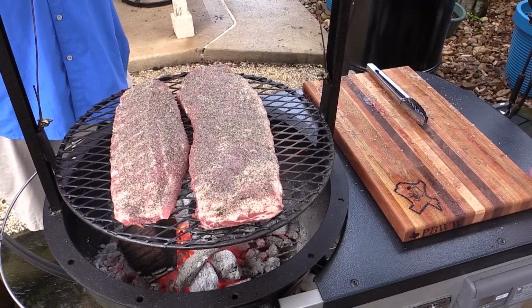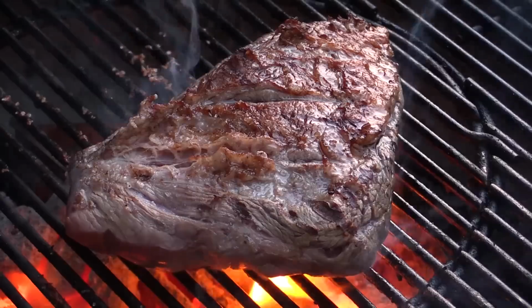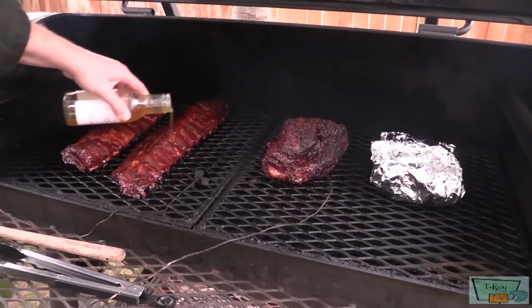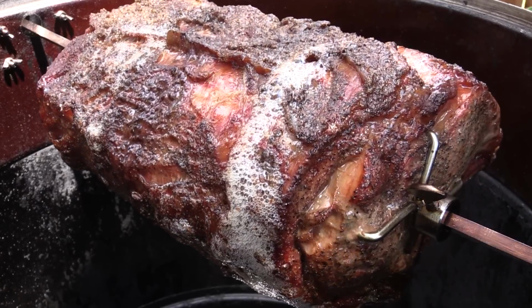T-Roy's chilling in the backyard grilling, cooking up some barbecue for you. T-Roy's chilling in the backyard grilling, showing you that you can cook it too. Always with a beer or whiskey, but he cooks responsibly.